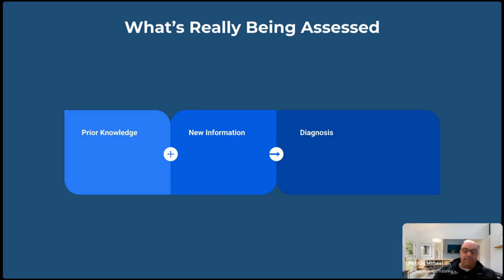And that diagnosis might be surgery, it might be antibiotics, it might be medicine, right? Whatever it might be, that's the course of action the doctor is going to take. You're doing the same thing on the MCAT. You go into the exam with prior information, with prior knowledge. The MCAT gives you new information in the form of passages and questions. You have to take your prior knowledge along with the new information that's been given to you and reason out, not a diagnosis, but you have to reason out an answer choice.